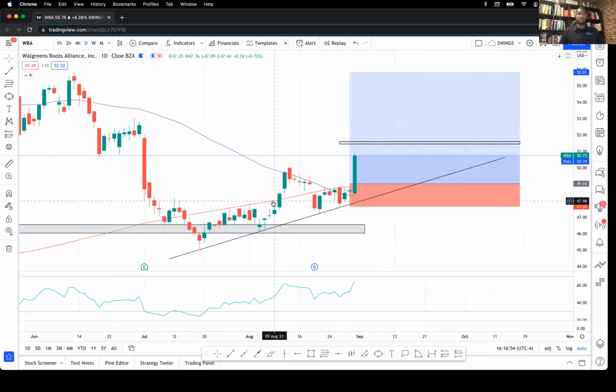Maybe I got a long position right here. Maybe my target was up here. Maybe my stop loss was down here. Maybe the price came back down and I stopped out and I lost money. That's just one loss that I took as a trader. Part of the game. The beauty about trading is the game doesn't stop. So if you do take a loss like that, that was a strategic loss that you took using all of the technical analysis and strategies that you have available to you.